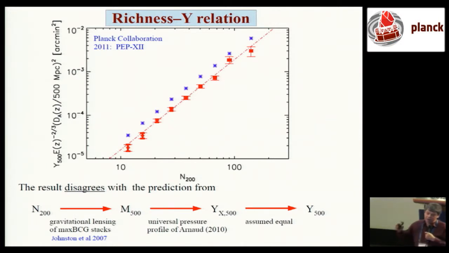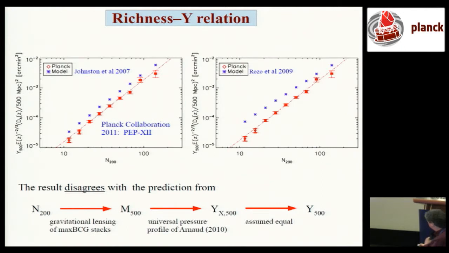So one question is, well, are there issues with the lensing? And people went back to look at this and identified a number of issues to do with whether the source distributions for the objects had been properly identified, whether they had been properly measured, issues to do with whether the centers of the clusters had been properly found, and so on. And tried again, and this was the result. This is the improved calibration. This is now a factor of 5 for the low mass objects, and still more than a factor of 2 for the high mass objects. So if you read it this way, it's now a factor of 2 in richness, which is roughly mass in some sense, and still a significant one up here.